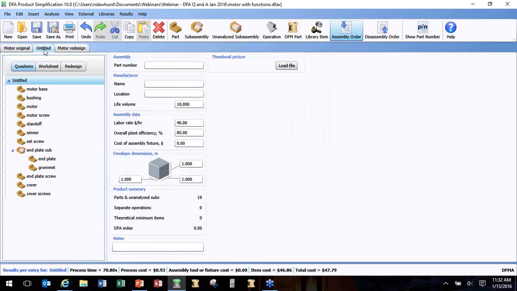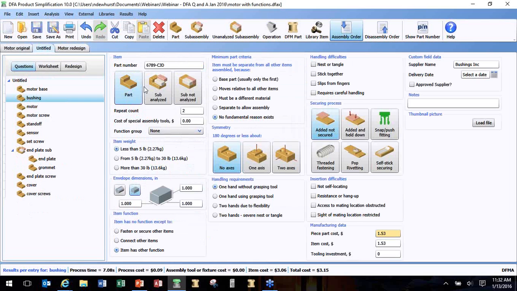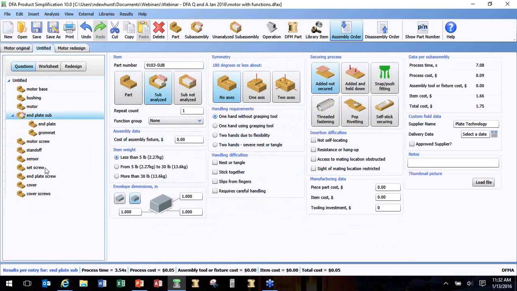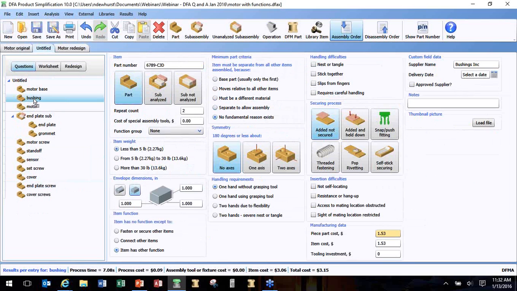You can see it put it here on a new tab, and it created this structure. If I click on one of these parts, you can see it's got a part number, a quantity, the custom user field has come in, and the cost of the part. So it's a much quicker way to go about building up the structure. If you have a bill of materials, you can then obviously manipulate the structure of the product and get parts in the right order and move them around to be reflective of an assembly sequence for the product.